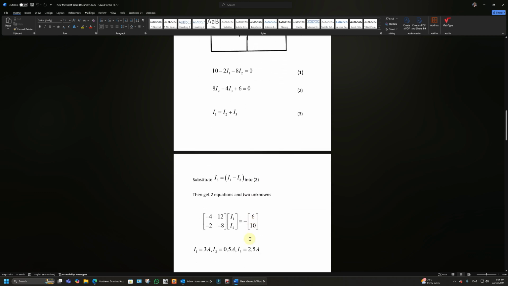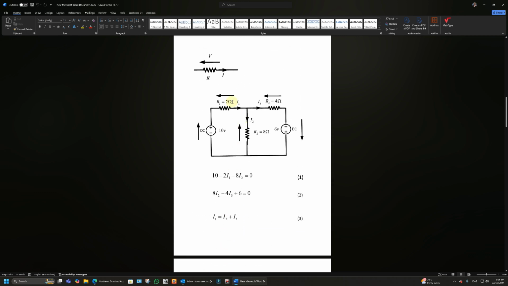So I1 we know is 3 amps, so it's going to be 6 volts across there. But notice, 6 volts across there, there's 10 volts here, and notice again it's head to tail, it's 10 minus 6, so the voltage at that node is 4 volts. It's not 10 plus 6, which again is another mistake students would make. It's 10 minus 6 because the arrow is going by our convention. The heads are hitting one another, so that one's subtracted.